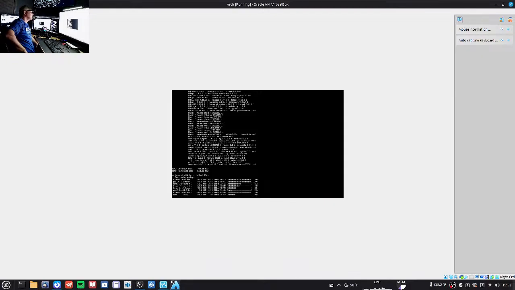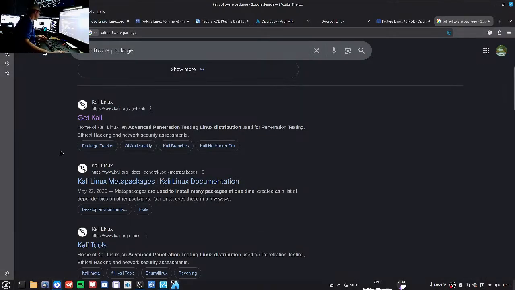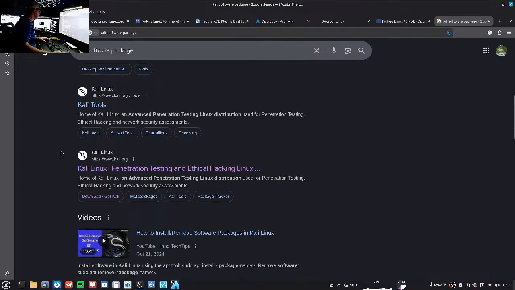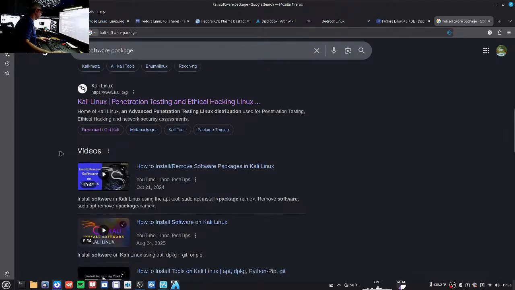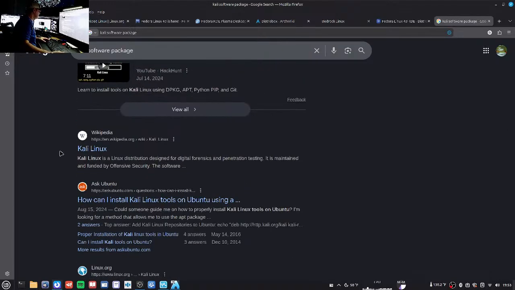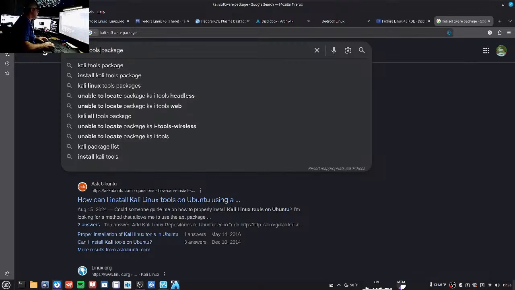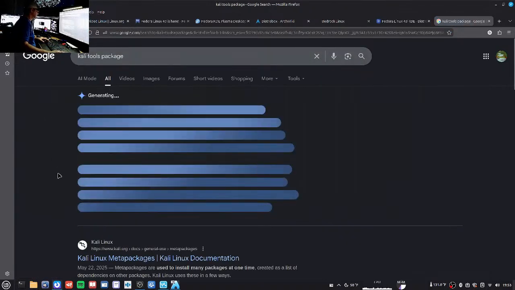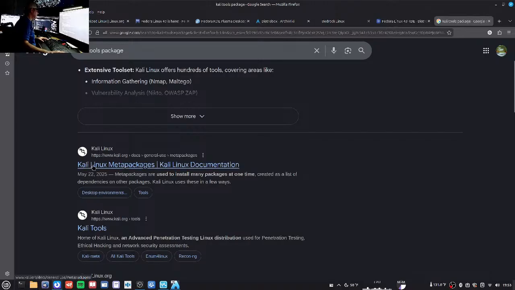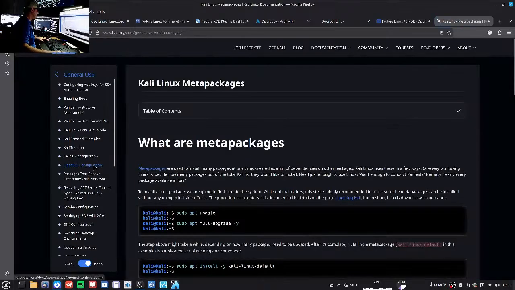Oh, really? Okay. Well, let's see if any of this makes sense over here, to see if there's a package where we can download the apps that are on Kali. Because even if I don't use them, I'd like to have them in case one day I see a video and want to do it. Oh, I guess that's what we need to do. Kali tools. Let's see if this is it. Yeah, it might take a long time.